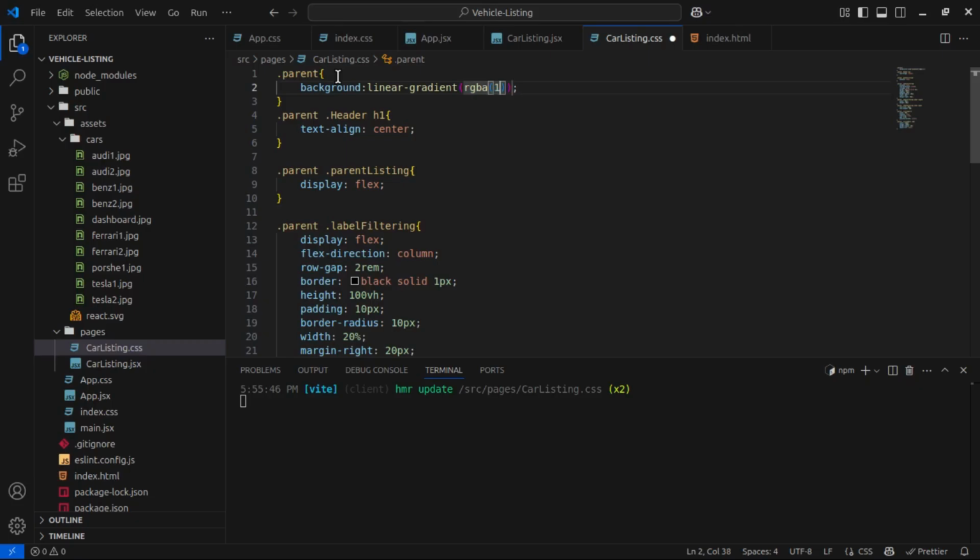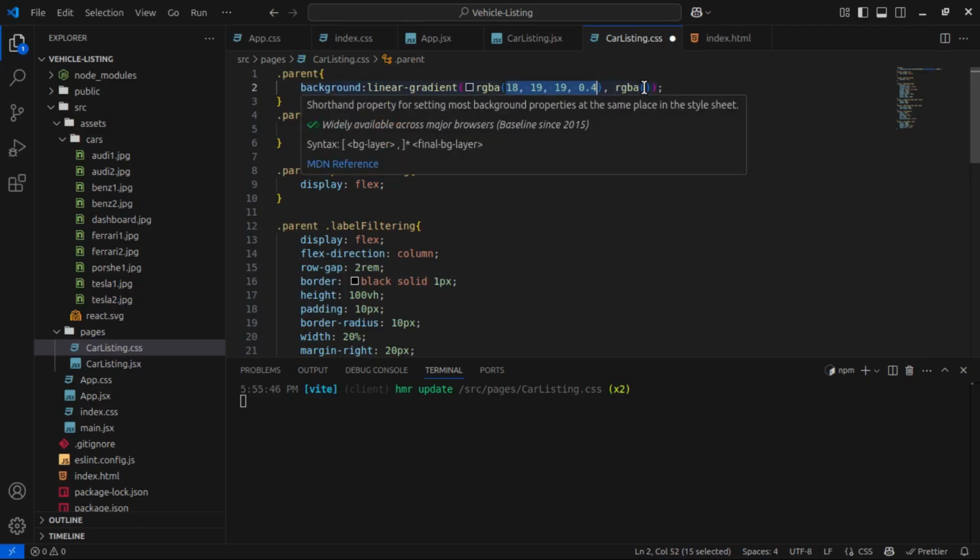of the following color: 18 for red, 19 for green, 19 for blue, and 0.4 for the opacity. RGBA for the other part, same color. You can just copy it, you don't have to repeat yourself.